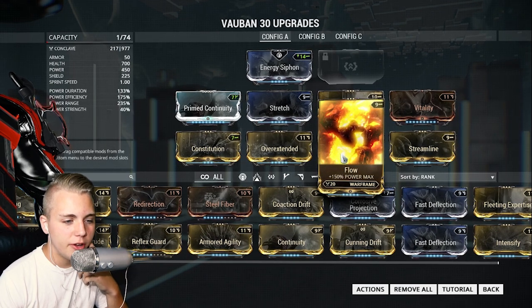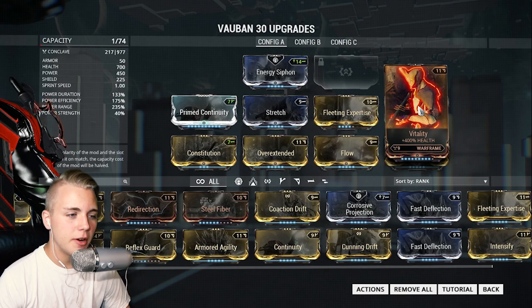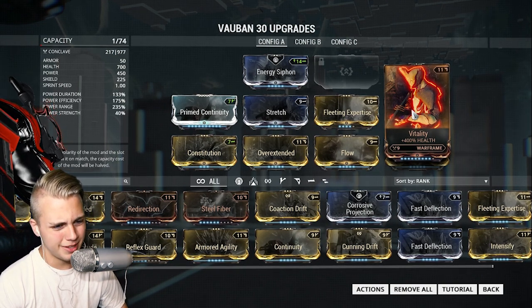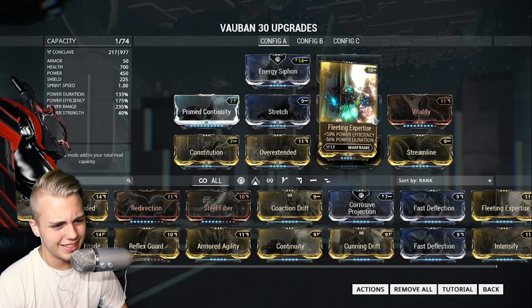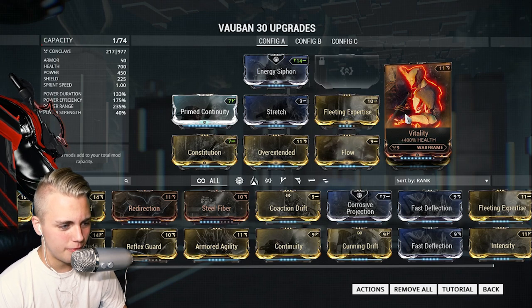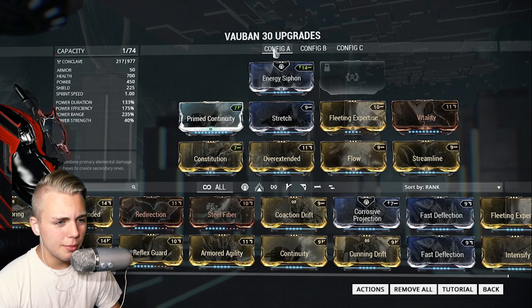Next off, we have Flow for more energy. You want to have a big pool of energy, so we have 450 energy. Last but not least, we have Vitality. Rank 1 from the top, because I am lazy. Okay, yeah, I don't have time to farm fusion cores. But yeah, guys, that is the build, and I would show you an optional build.